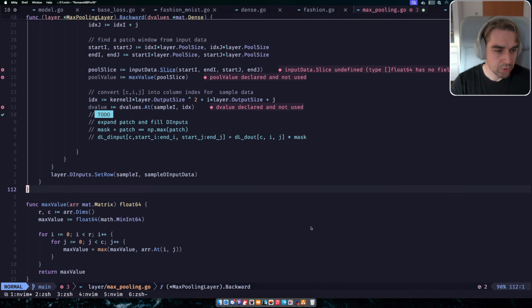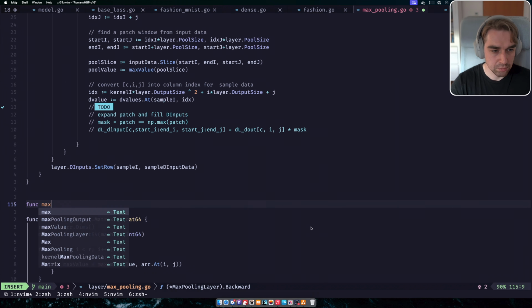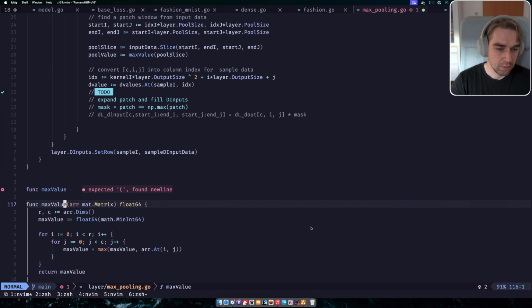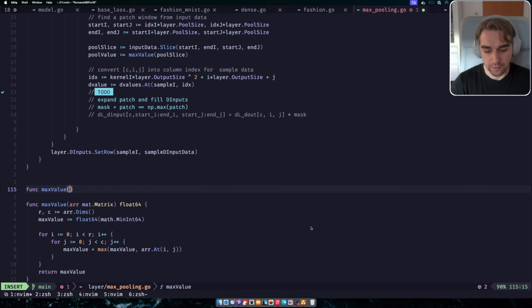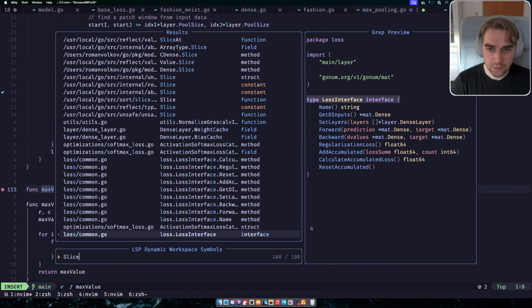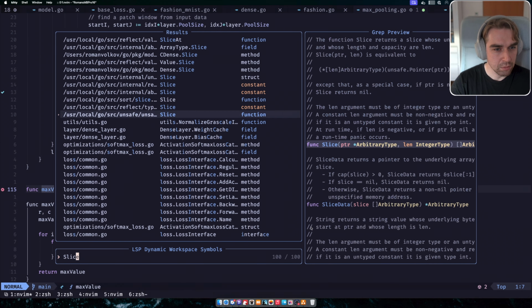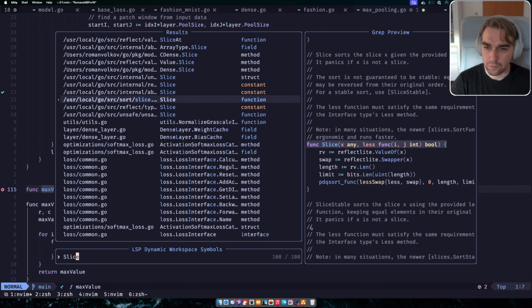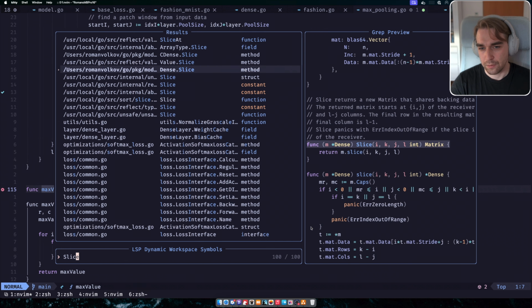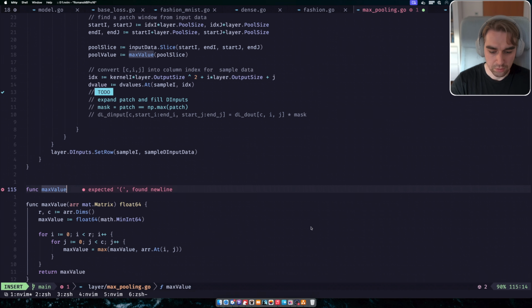So the max value actually will be like the slice max value. How does the slice API look like? i, k, j, l, right?